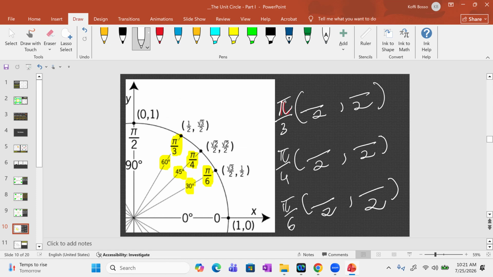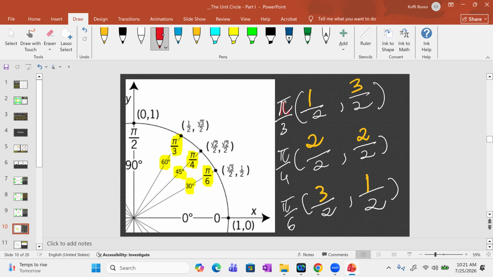Now, the top, how do you find the top? Just write 1, 2, 3. For the x value, I will write 1, 2, 3, from top to bottom. And now I go backwards. So this time I'll write 1 here, 2 here, and the 3 here. Simple like that. Now you're going to take a square root of each value. To take the square root, understand that you take the square root of the numerator. Yes, I have to make that precision. Take the square root of the numerator only.